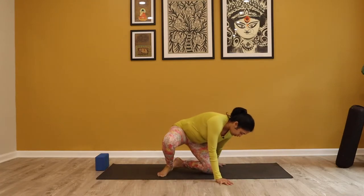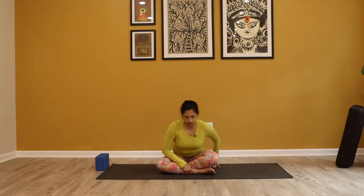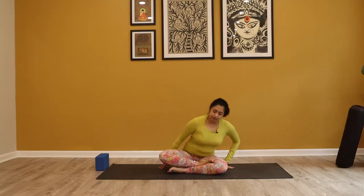I always like to start class with pranayama, so we'll do a brief pranayama exercise. Finding a comfortable seat on your mat, you can sit in any seated posture that's comfortable for you. Then relax your shoulders, rest your hands on your thighs, sit nice and tall. Go ahead, close your eyes.